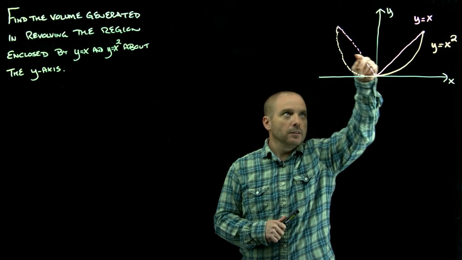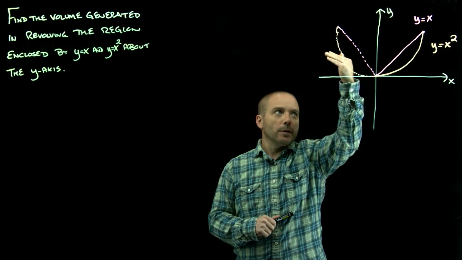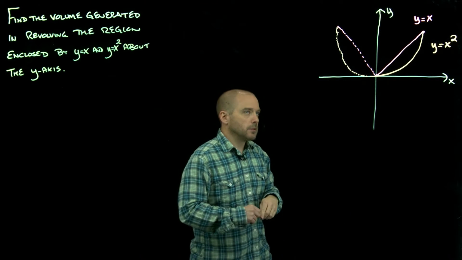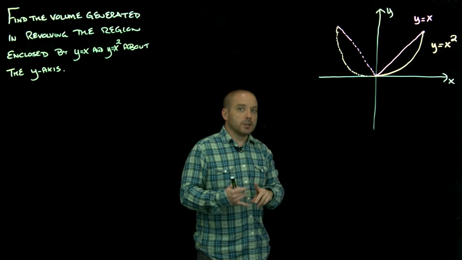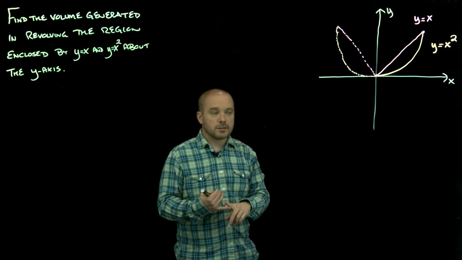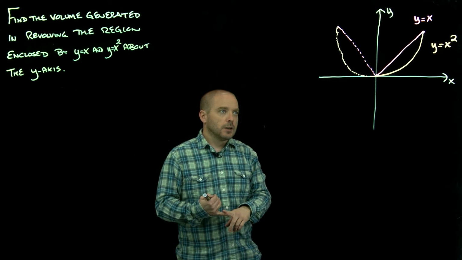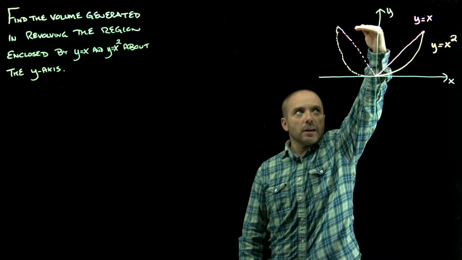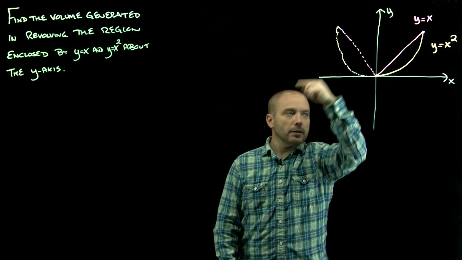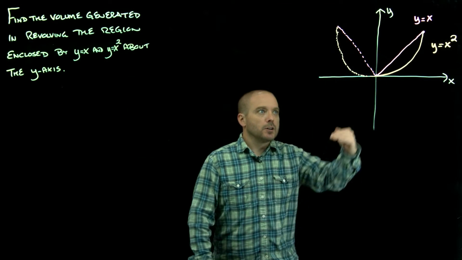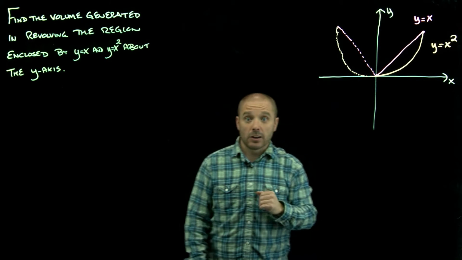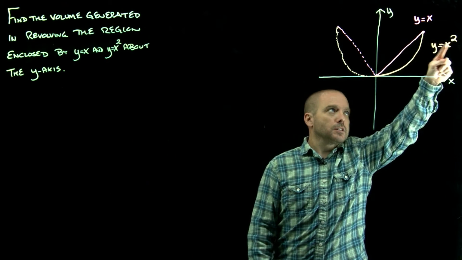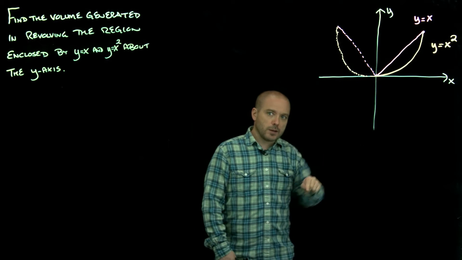So there's our region. I've drawn in the mirror image there to give me a sense of what that object would be revolved around. Now, we've looked at two methods, cross-sectional slices and cylindrical shells. If we were going to do cross-sectional slices, those disks would be stacked up the y-axis because we're revolving this way. So it'd have to be an integral with respect to y. And these functions are given as functions of x. Y equals a function of x, y equals a function of x.